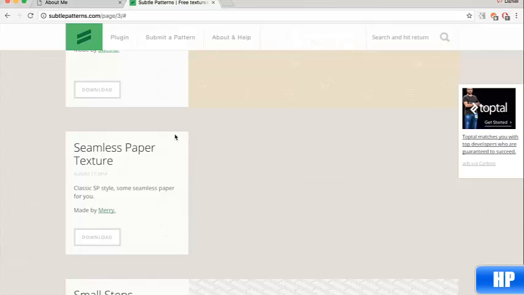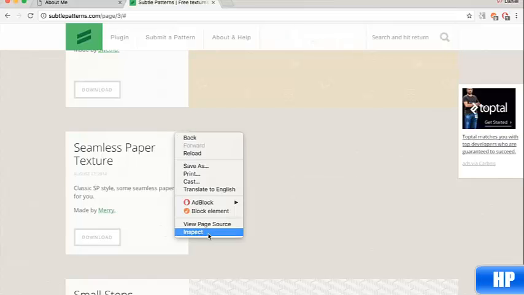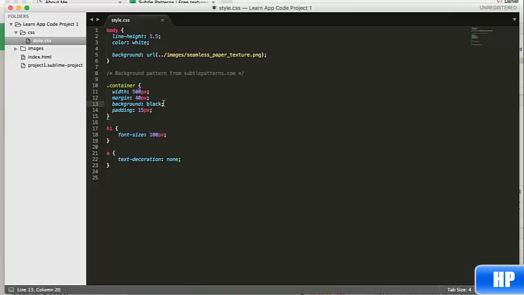In Google Chrome, if you right click, you could inspect this element and then you could see what background color they're using. This is the RGBA scale. I'll explain more about that in a moment. But to get this background color on your site, copy this color, open style.css, and delete black on line 13, paste in your new color, and we just need one semicolon.